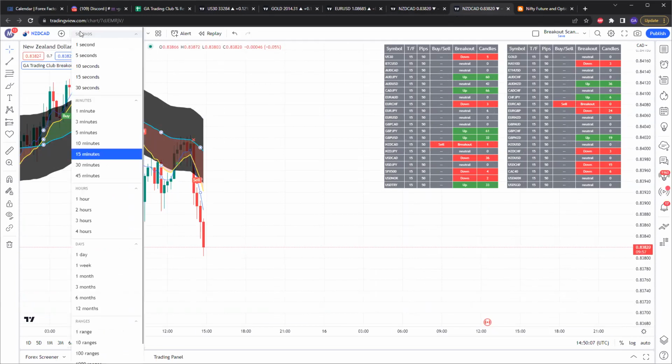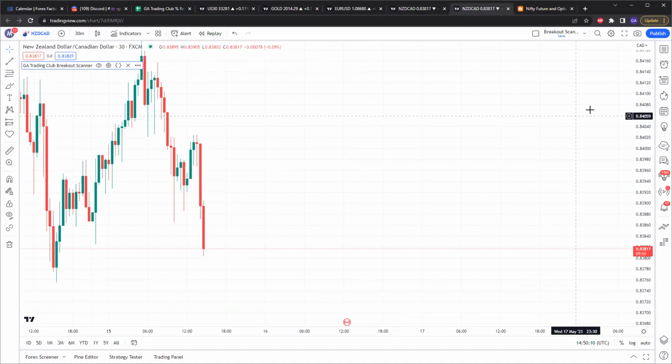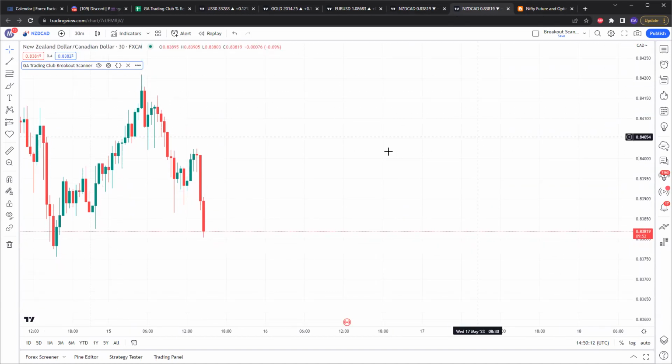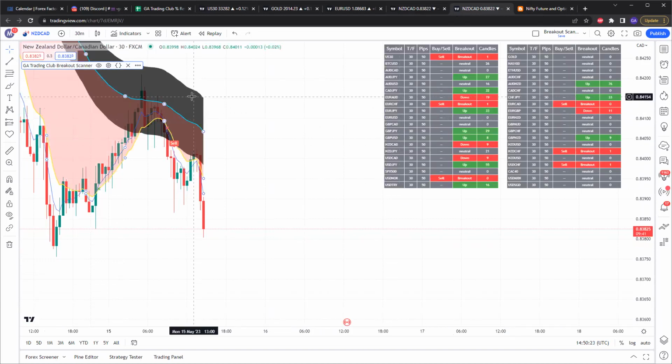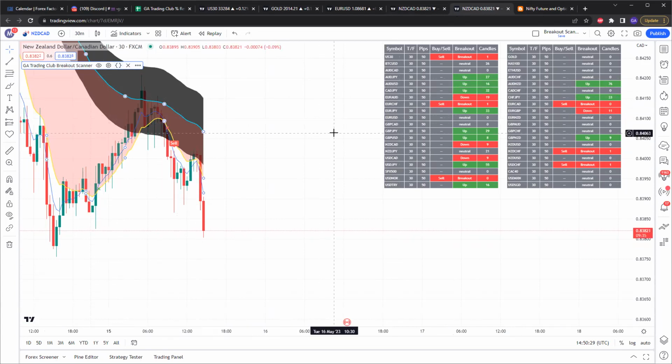You can also tell yourself, I'm only going to be taking breakouts based on the 30-minute time frame. So you come in here, put your indicator on, go to the 30-minute time frame, and only look for entries on the 30. Personally, I haven't started testing or backtesting the breakout scanner, so hopefully in a week or two I'll have feedback. But I can assure you guys, I'll find one time frame that works, because lower time frames are bound to have a bunch of fake outs. So maybe you want to catch the trends or breakouts on the 15-minute or 30-minute time frame, and then catch it on the candle that gives you the signal.